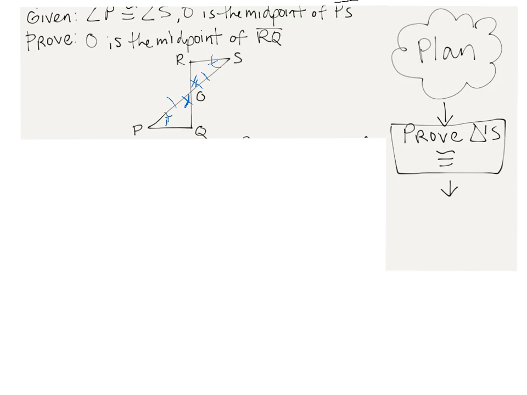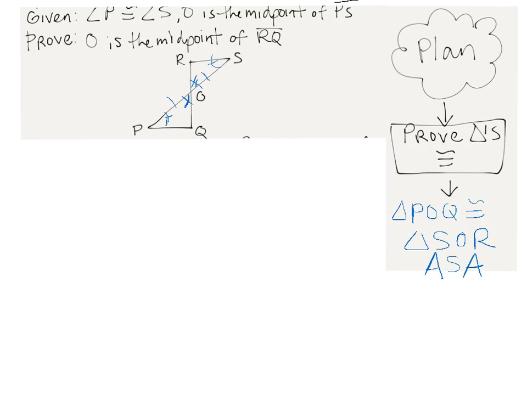All right, so here's my plan. Let's prove that triangle POQ is congruent to triangle SOR, and we'll do that by angle, side, angle. Make sure that you believe me here. POQ goes from the one angle to the vertical angle. POQ, so I'm going to go from this outside angle to the vertical angle. SOR. Yeah, looks like I said that right.